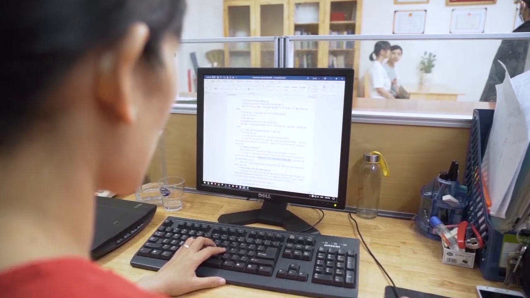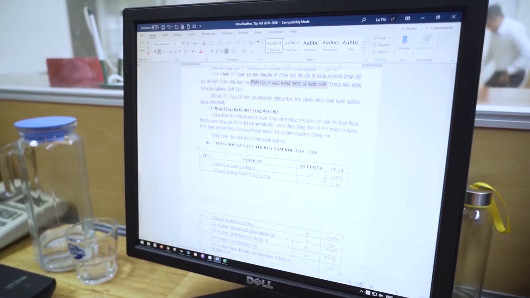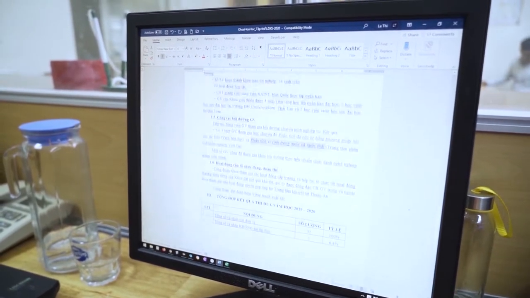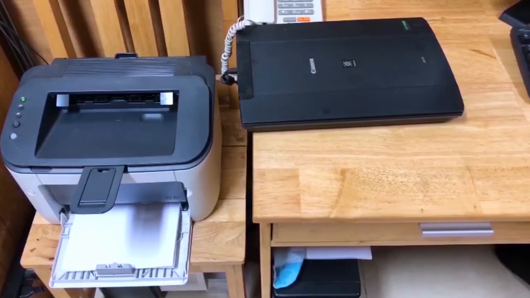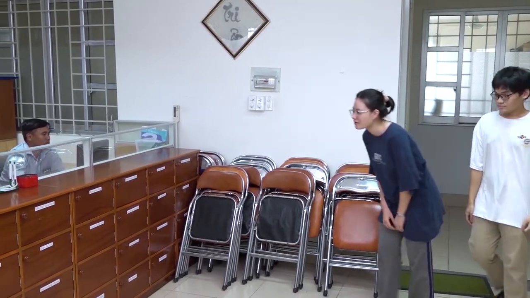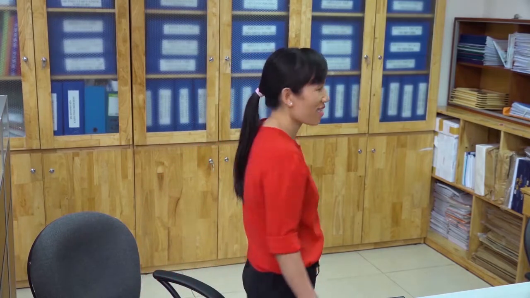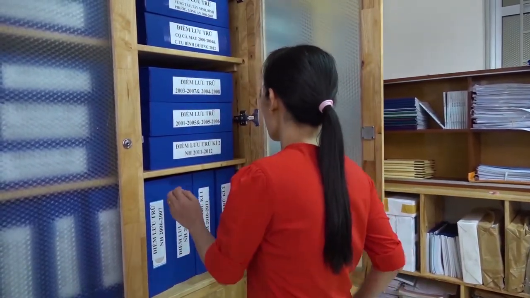The department office room is a workplace of the supporting staff. The room is fully equipped with necessary facilities such as computers, printers, scanners, and the internet system to handle the work most effectively. Students can come and see the supporting staff for counseling on a wide range of issues, including training, policies, and scholarships.